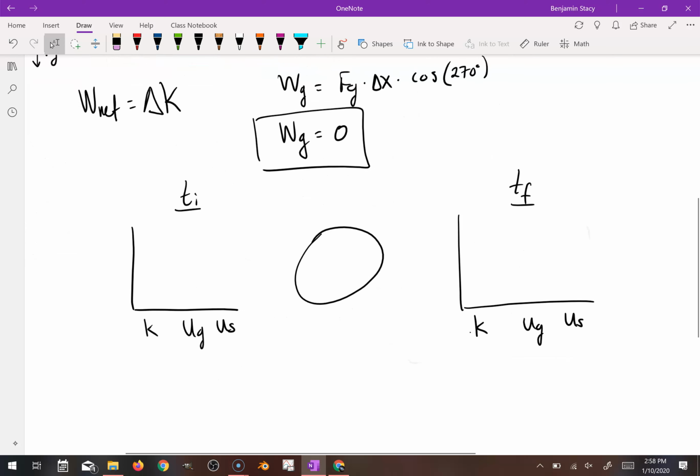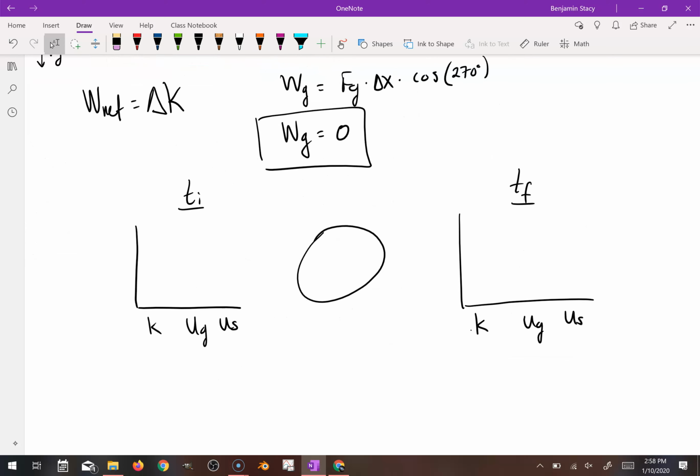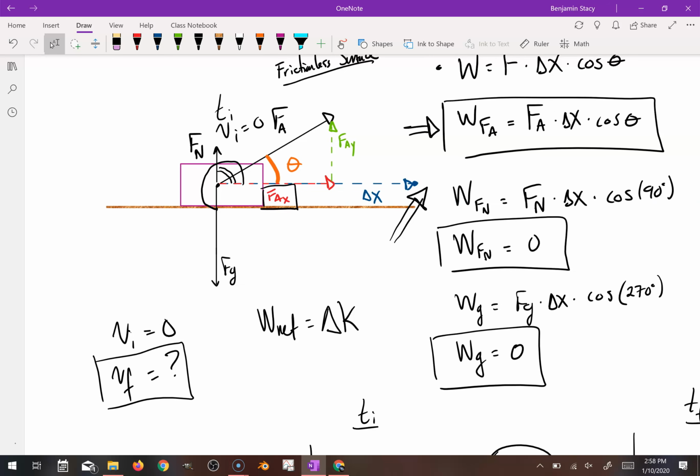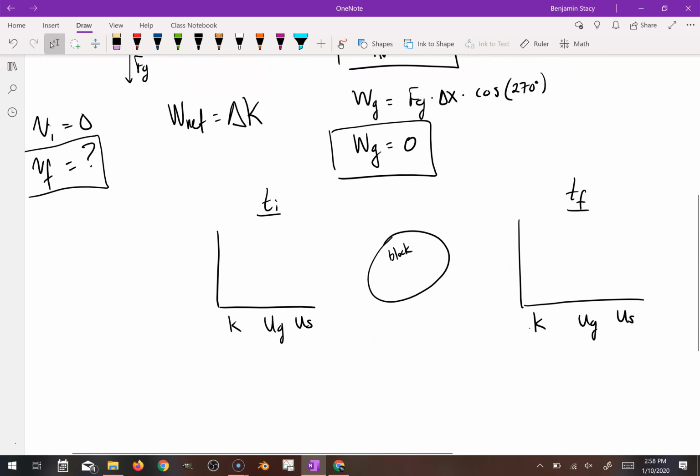That's what we want to find out, and that'll be at t final. The object in the system is the block, as I've been calling it. There's no spring, and there's no gravitational potential energy that we're mapping out here. We're saying it has zero gravitational potential energy because it's not changing height. So whatever its position is now, we'd call the zero vertical position. Okay, so it's just a block.